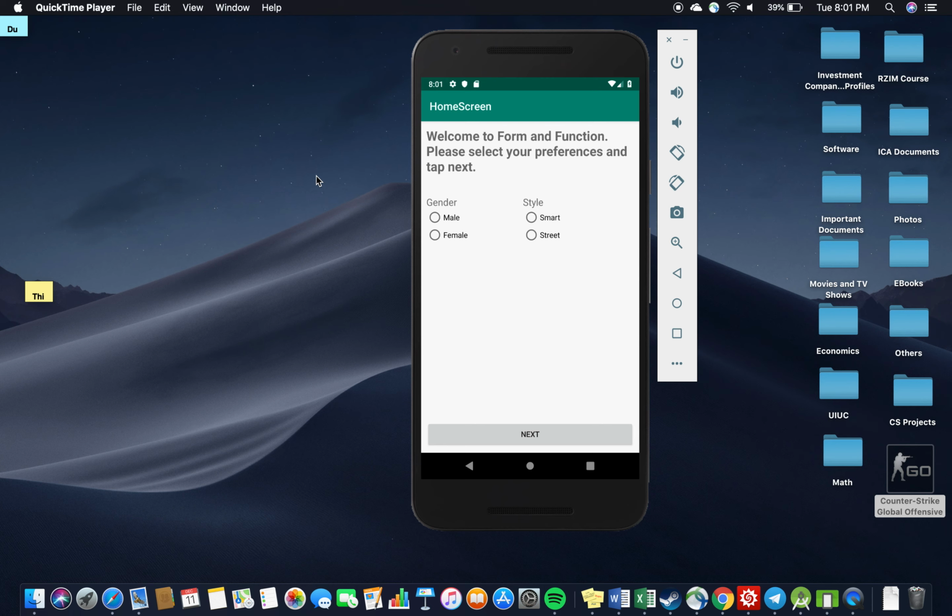Hi, my name is Ishan, and my group made up of Nani, myself, and Justin created this app called Form and Function. Basically, what this app does is it takes an input for your current location, as well as your preferred style and your gender, and returns possibilities of clothing that you could wear suitable for your current location weather.